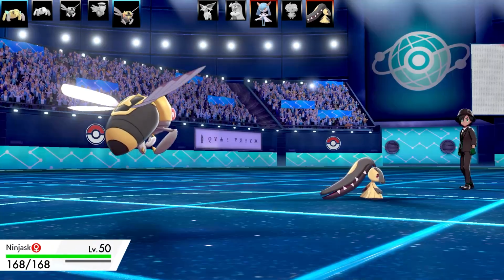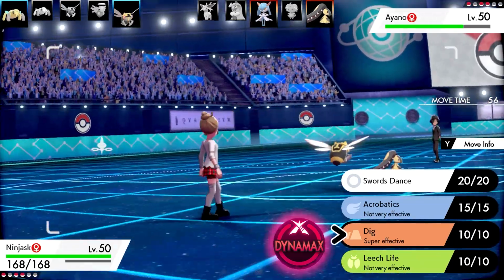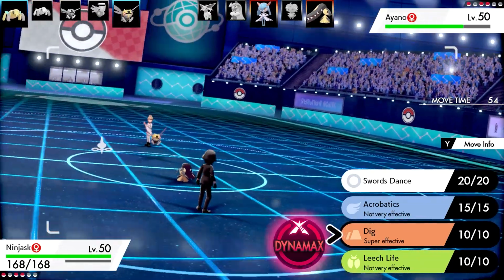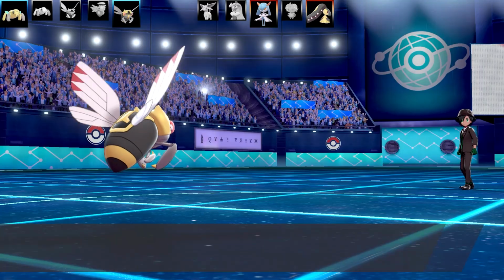Now, this is the best set on my team. This is actually all made for Dynamax. It's pretty good, actually. We've got Swords Dance, Acrobatics, Dig, and Leech Life. This line does get Dig, which is very good for Fire-type Pokemon. And you can actually get a couple of surprise KOs.